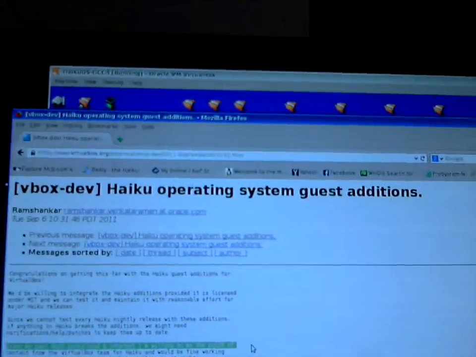You'll see posts from Ram Shankar, even at haiku.org, discussing the guest editions and how it's working and how it isn't. And then he says, I hope there won't be many K-build related changes after the initial patch, as this is maintained in an external repository by my colleague and is well outside my scope. Okay, so now we get an explanation.